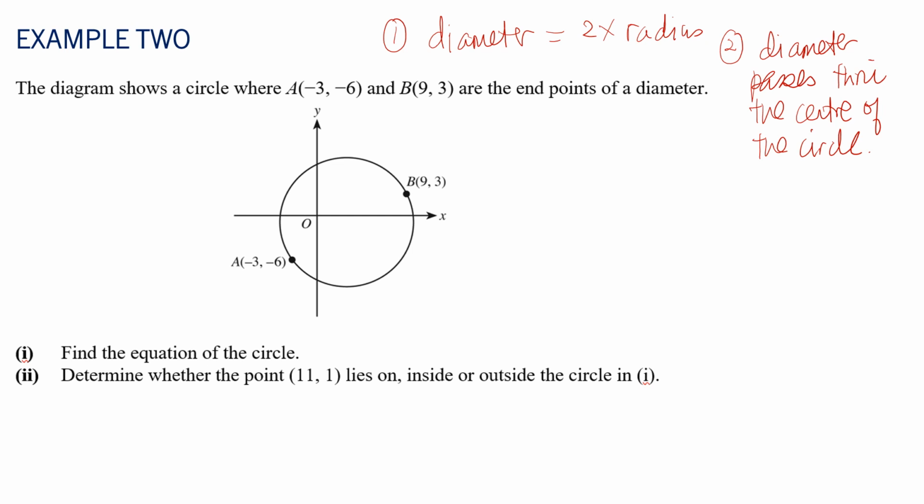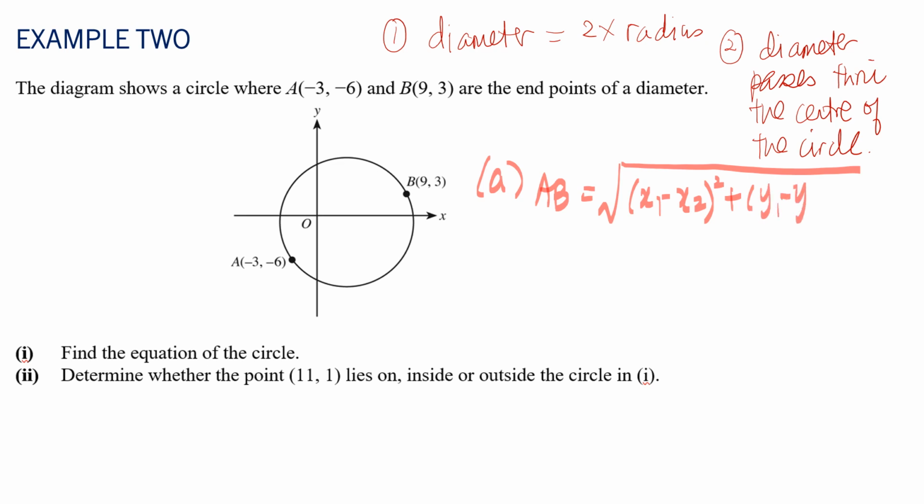So to find the length of the diameter, we will use a formula. Okay, let's write down the formula first. So we're basically finding the length of AB. So the formula is this. All right, you have to make an effort to memorize it. And if you're not too comfortable about substituting directly, always label the points x1, y1, x2, y2. All right, so now we can actually substitute.